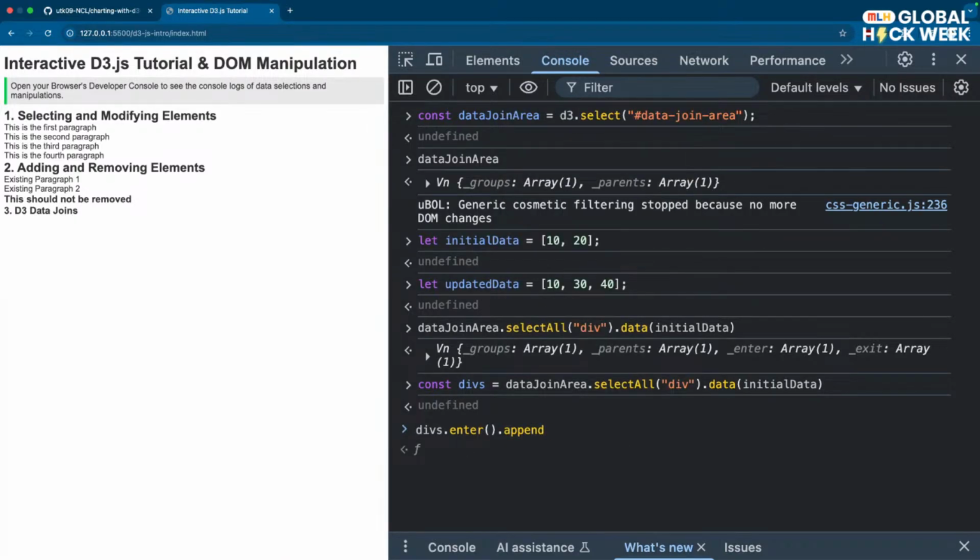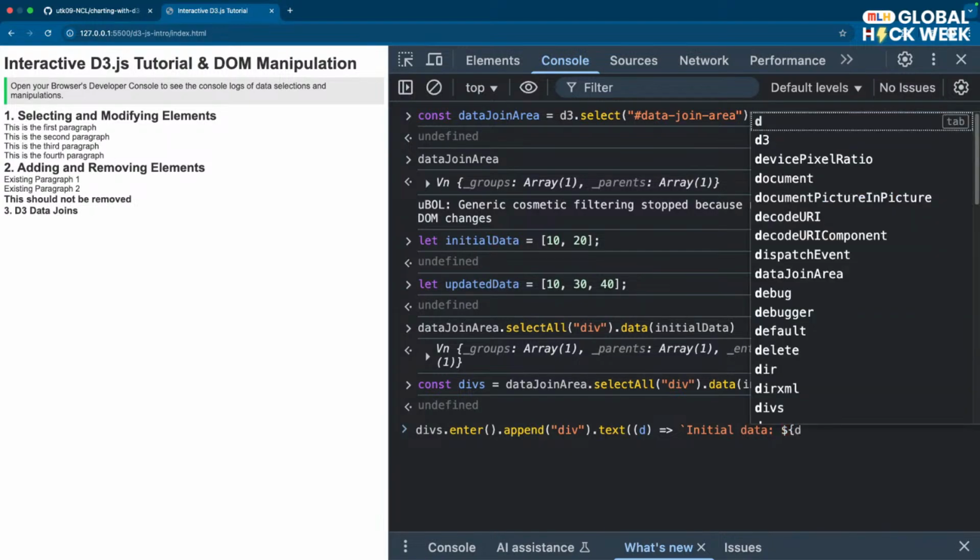dot append another div, we saw append as well yesterday, and dot text. Okay. And inside this dot text I'm saying d is initial data, and then just let's just print it out.